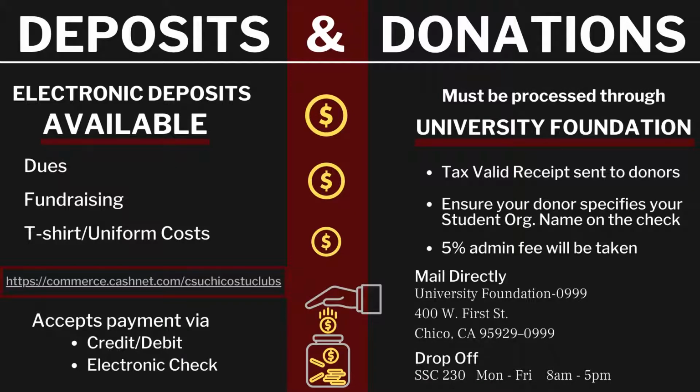In this virtual age, collecting money for things like dues can be hard when we may not all be living close. We have made it easy with an online deposit portal. You can find this link on the Student Clubs and Orgs webpage and on Wildcat Sync. Please make special note that this platform is not for donations. Those still must be sent to University Foundation so that your donor can receive a tax-valid receipt.